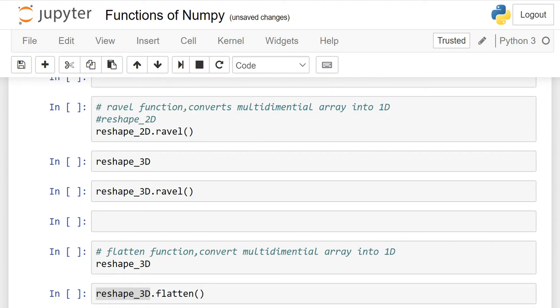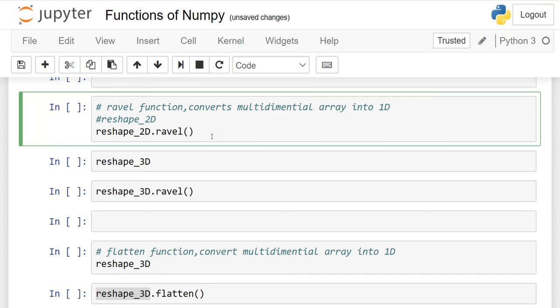Okay, now the ravel function. What does the ravel function do? It converts a multi-dimensional array into 1D. With the reshape function, you can convert 1D into multi-dimensional, 2D or 3D. If you have a multi-dimensional array, then with the help of the ravel function, you can convert it into 1D.